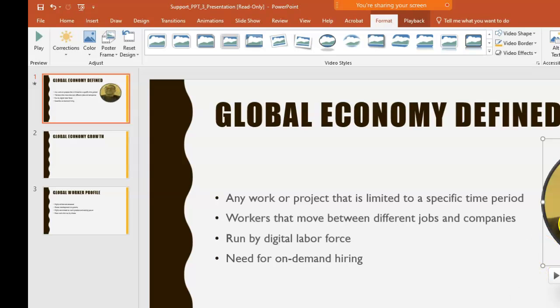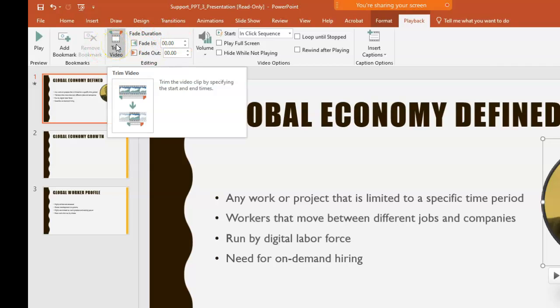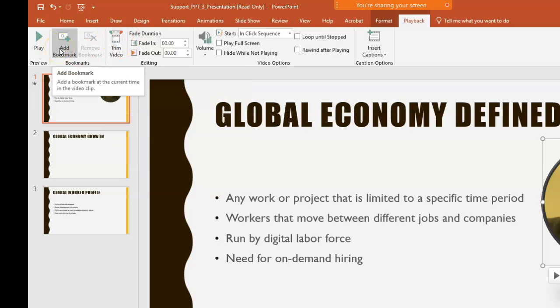And then you'd want to say, how is this video going to play? So on the playback tab over here, then you can look at things like when it will start. You can actually do some basic editing on the video. You can trim the head and tail off. You can add a bookmark. And remember, that bookmark can be used to trigger another event. So at a certain point in the video, your website comes up.